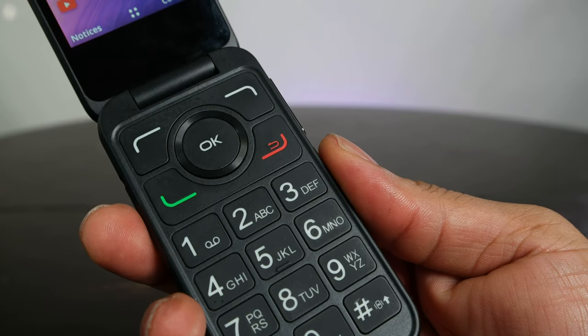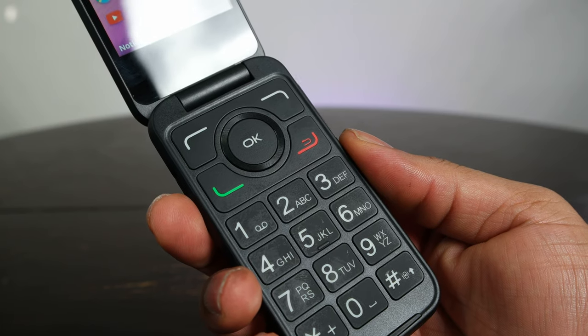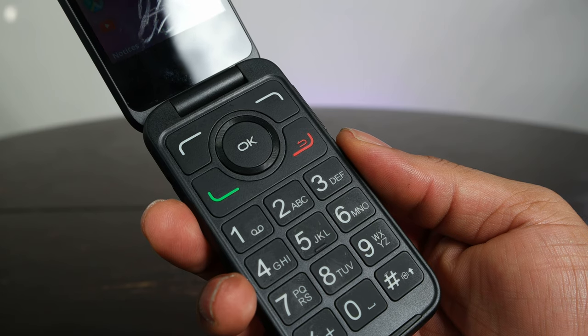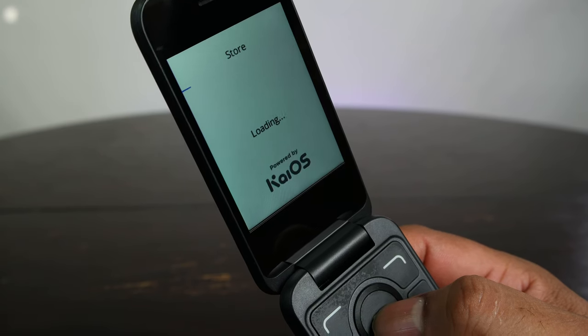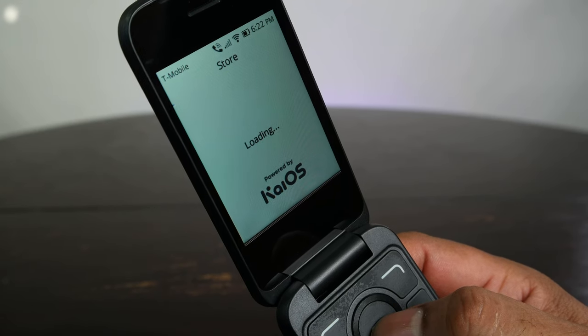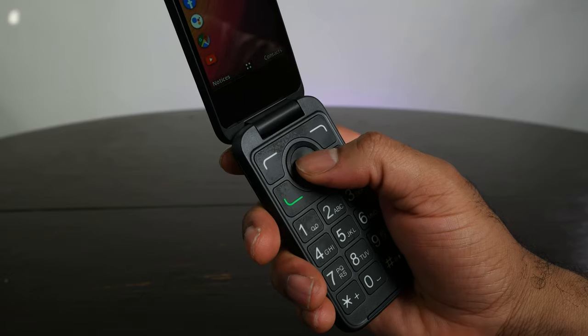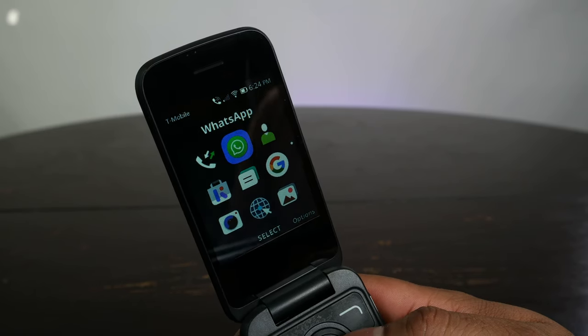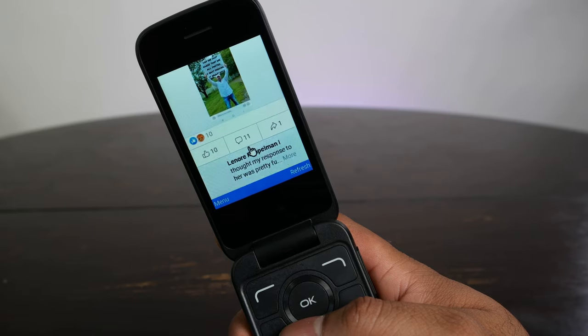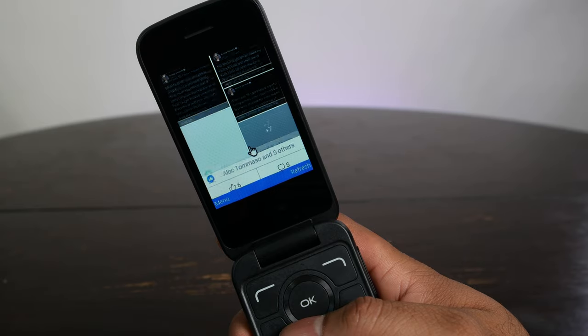The phone runs on an operating system called KaiOS, which allows you to connect to some smart features. It does take a moment to boot up, but once you do, navigation is pretty simple. There's a ring at the center of the phone with an OK in the middle and a navigational outer ring. The lower part is your back button, and the upper left and right are your soft buttons for on-screen menu functions. Unlike traditional smartphones, KaiOS doesn't come with a bunch of bloatware. From the home screen, you get access to four apps by default: YouTube, Google Maps, Google Assistant, and the KaiOS App Store, where you can download WhatsApp. I downloaded Facebook as well — it does work, though it isn't something I'd use on a regular basis.